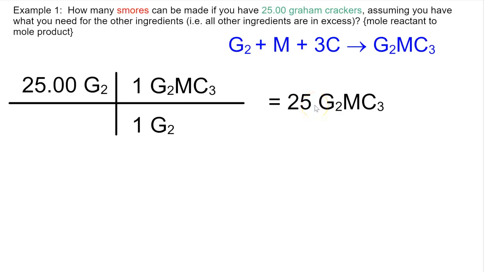Now, I know this is a duh, but that's the whole purpose of doing something that you can completely relate to. You would know if we had 25 graham crackers, I can make 25 s'mores based on the recipe if we followed the recipe. I realize this is easy math, but it's not about the easy and doing it in the brain. It's about having something to connect to that you can relate to. So I do need to see all this with the units and the labels, and whatever I have up here should be on your paper also.